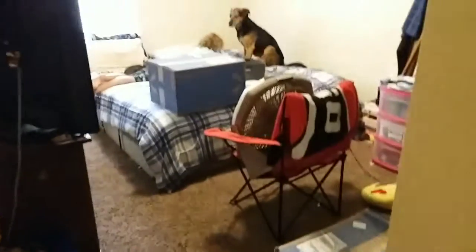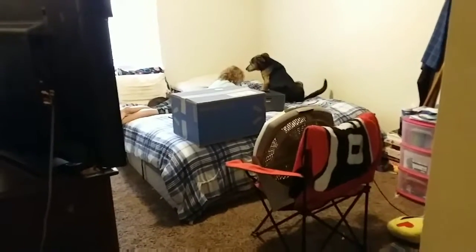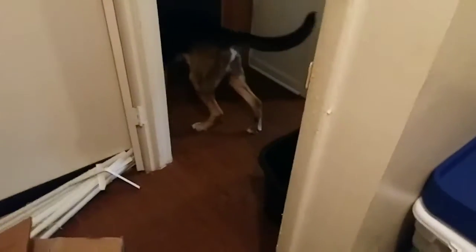Again, I've got these boxes here that need to be emptied. One of those, of course, is the shelving unit. And then I've got Jerry Lee trying not to eat Sky with the box on the bed. Box down here that needs to be put up. And then all of this stuff in here needs to be organized a little bit better and put away in a better fashion. So I'm going to start first by emptying the room. I'll be back when I've got an update to show you. Jerry Lee, what you doing?